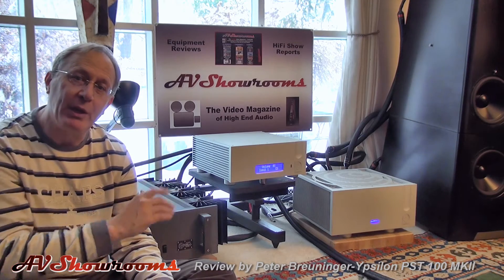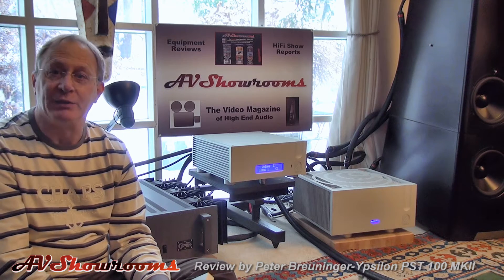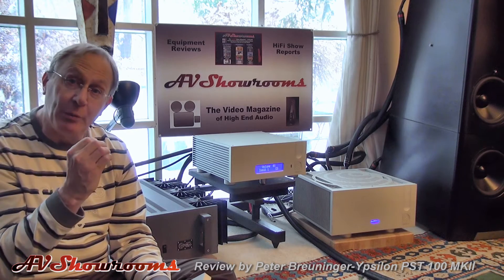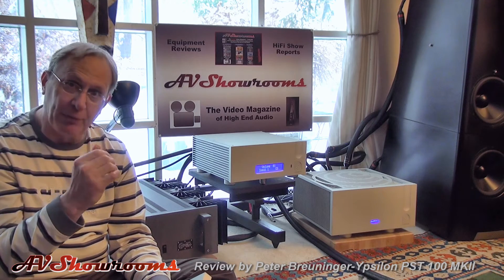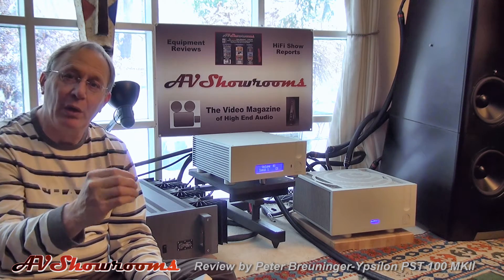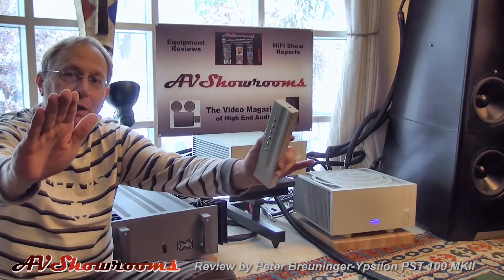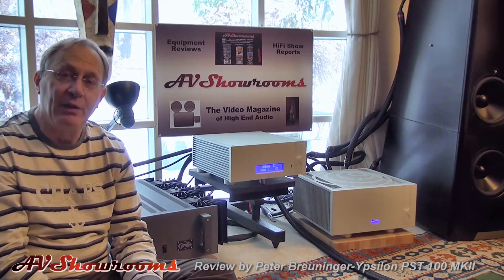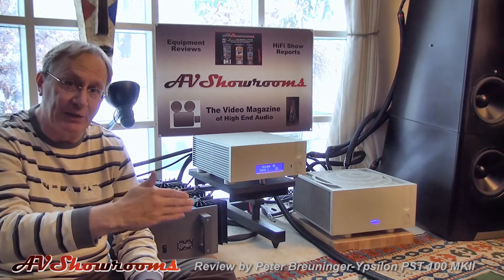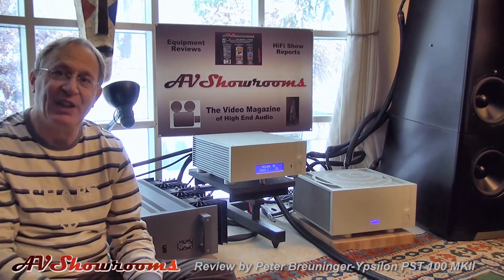I've also compared the Ypsilon to the AudioNet GR2 preamplifier — a full-function preamplifier from AudioNet in Germany. The AudioNet preamplifier is a little bit sweeter in sound and has a little bit more depth, with a further-back soundstage — as if you took your system and moved it back a ways. With the Ypsilon, it's as if you have a holographic layering starting almost on your lap and going endlessly out as far as the eye can see out of our picture window.